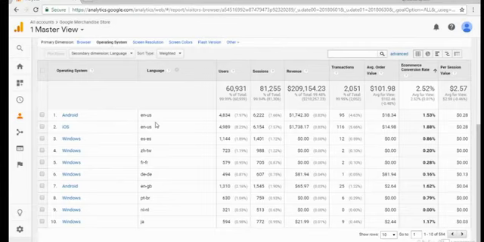The combinations here are endless, and if you spend the time, you can likely find a report that gives you exactly what you're looking for in your data, especially when it comes to how we should be designing those sites. So hopefully by now you see how utilizing these technology reports can help us build sites that are optimally designed for the user's environments, and we can significantly improve the success of our sites by doing so.